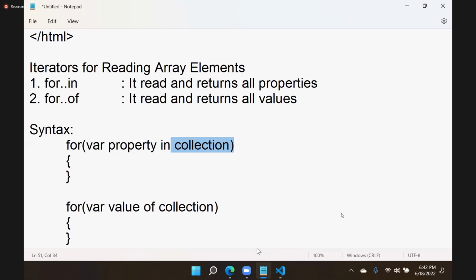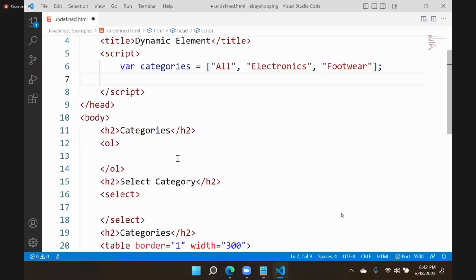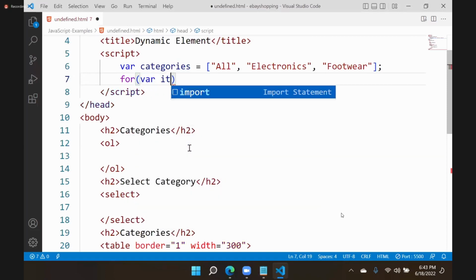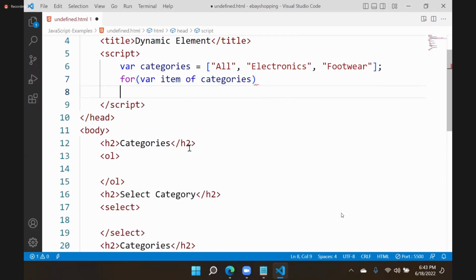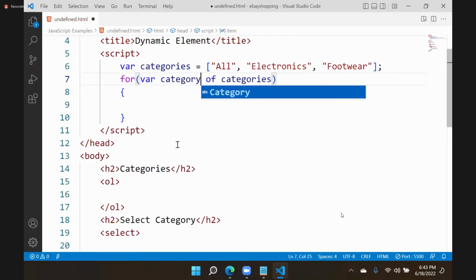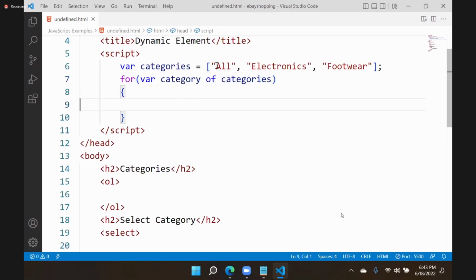That means the difference between loop and the iterator is that in iterator, we can simply put for where item of collection. Collection is categories. Now every item is stored here. Reasonably, I will give the name as category: for every category in categories here, we are reading every category.